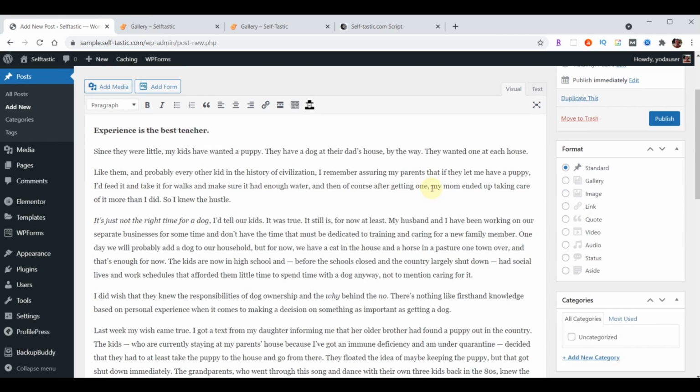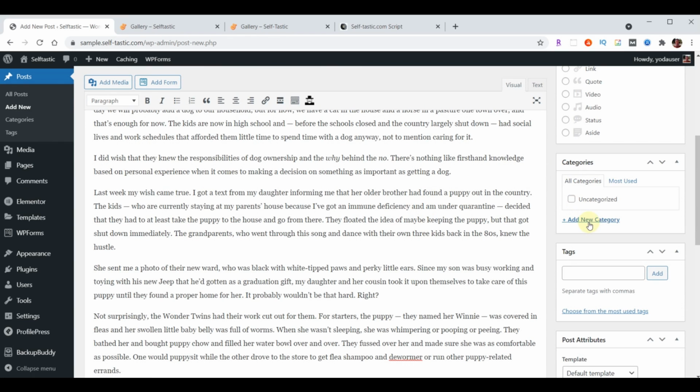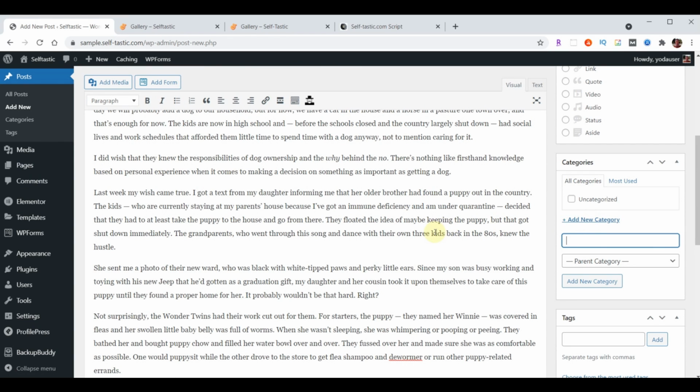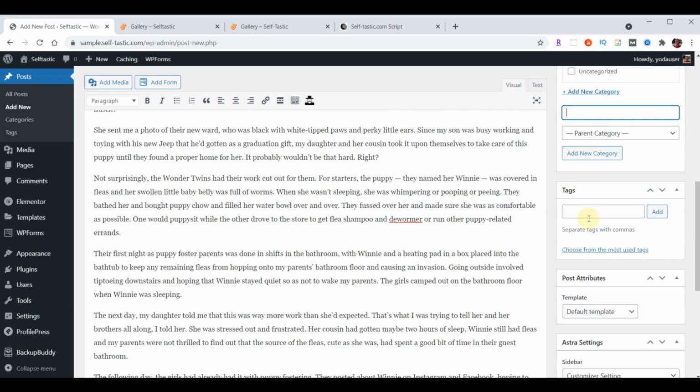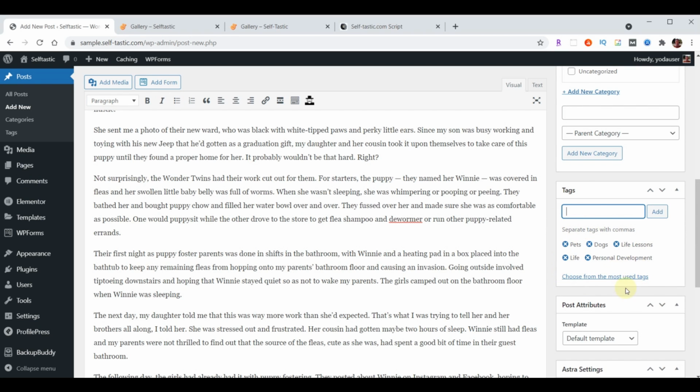Blog posts are organized into categories, so over here we want to add a category. In this case, this particular post is a Life Lessons. So I'll add Life Lessons, hit Enter, and it automatically checked it. Now if you don't give it a category, it'll automatically use uncategorized. Next, we'll add tags for this particular post. I'll hit Add. And these are basically like keywords that are associated with the post. I also want to point out, if you need to make changes or adjustments to your categories or tags, under Posts, Categories, and Tags allow you to make those updates and changes.